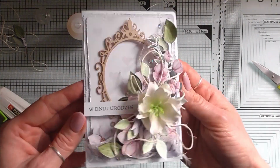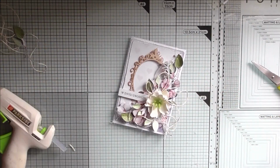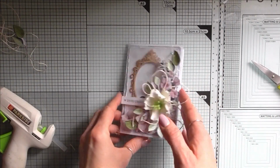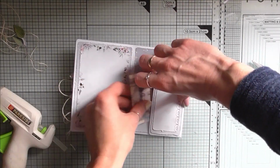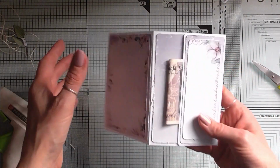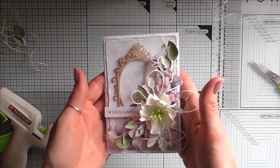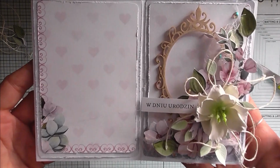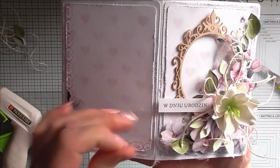Here it is. This is my money envelope that I've created using this beautiful Loveland collection. I've got this £20 which I'm going to put inside, and I've got this beautiful space there which I'm going to write the message, and it's ready to be gifted for any of your loved ones, any of your friends, or even posted over wherever you feel.